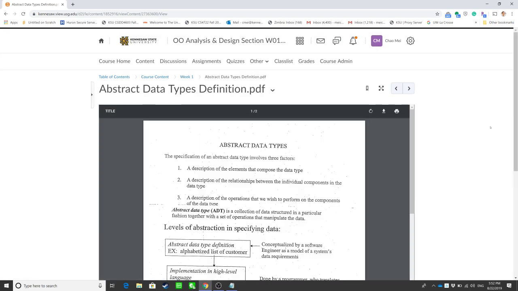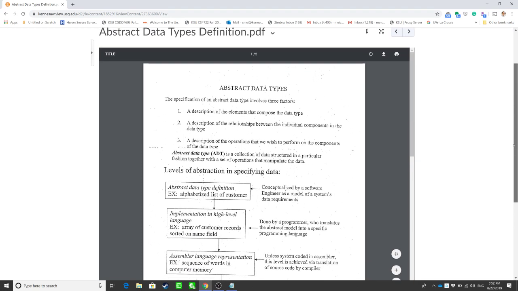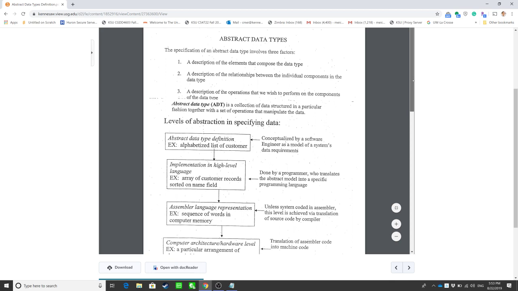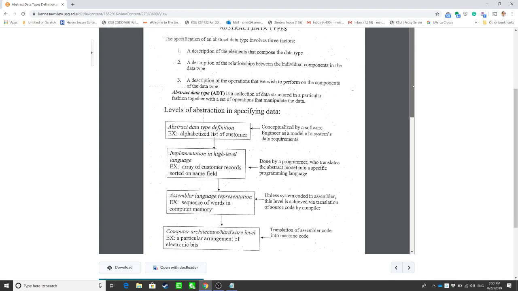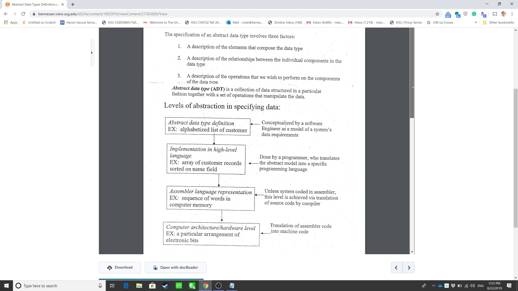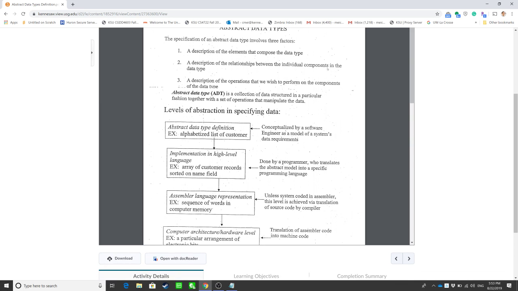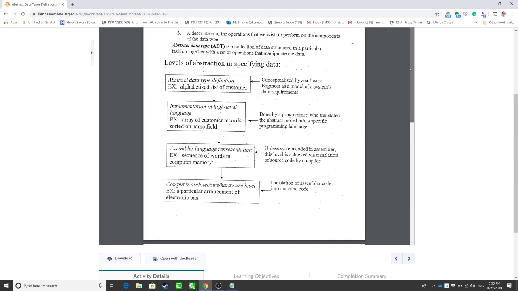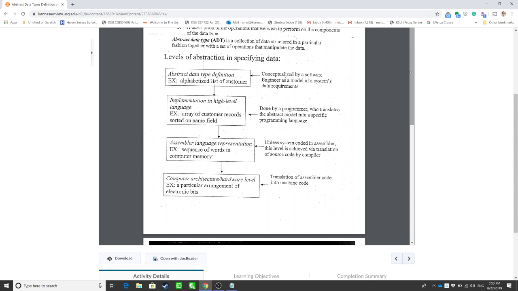Okay, let's talk about abstract data type. Let's not look at the definition first. Let's look at this structure: levels of abstraction in specifying data.